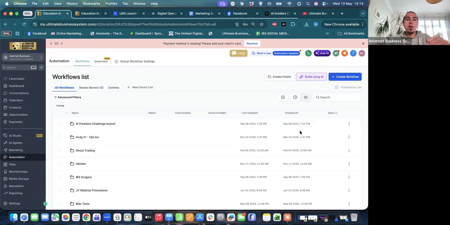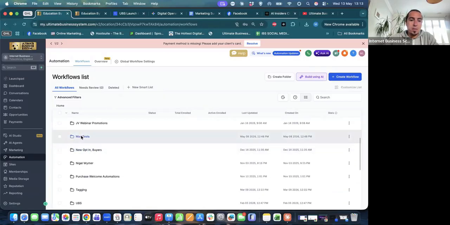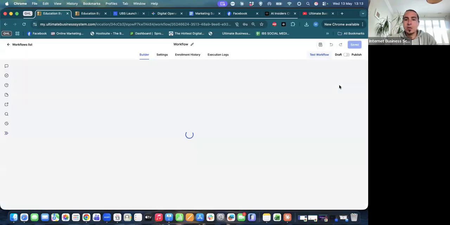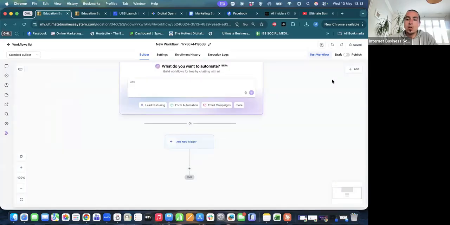So for these workflows, what we're going to be doing is going into automations, and let me move that away. I'm going to build it in my test funnel and we're going to create a new workflow. Now, like I said, to demonstrate some of these, I've built a few things in here already. So we're going to start with.